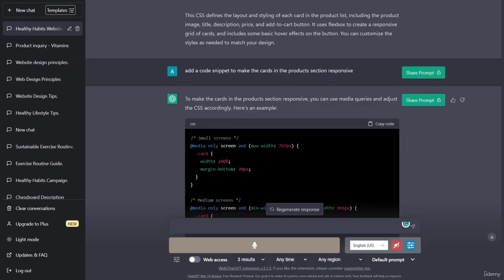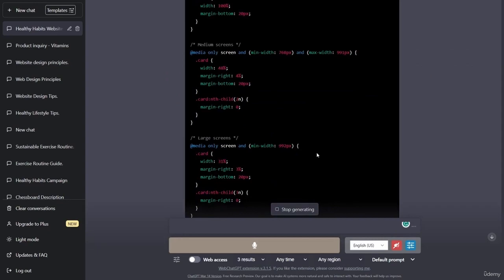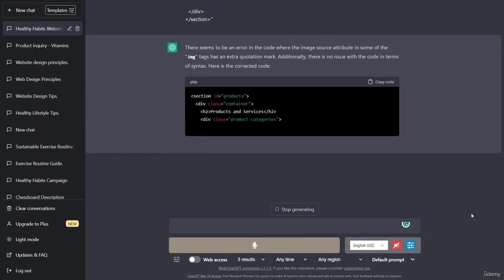So we are back in ChatGPT and we'll say debug the following code. And here we'll just paste the code. And at this point, ChatGPT will just check to see if there are any errors or any reasons that it may not work. So it says there seems to be an error in the code with the image source attribute in some of the image tags.